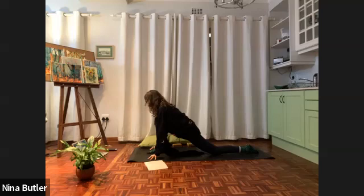You're going to keep your hands on either side of that front foot, and you're going to look down towards your toes. So the neck is soft and long. You're not kind of straining to look up or arch the back. Just enjoying that hip opener, and again, lower spine activation.